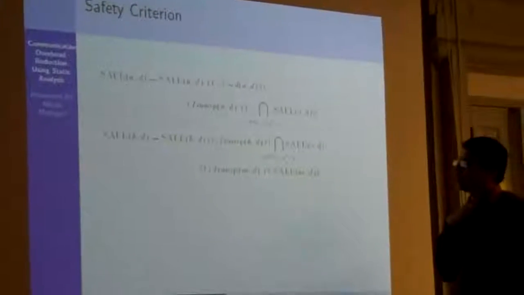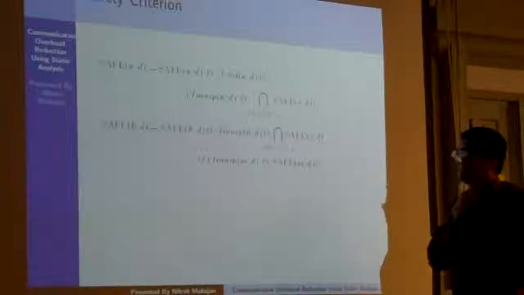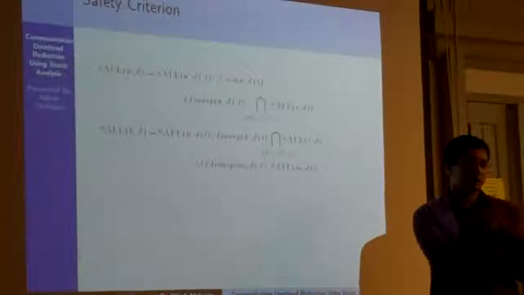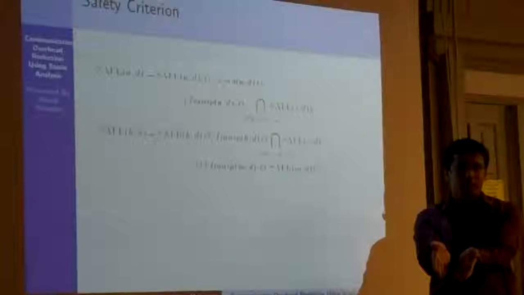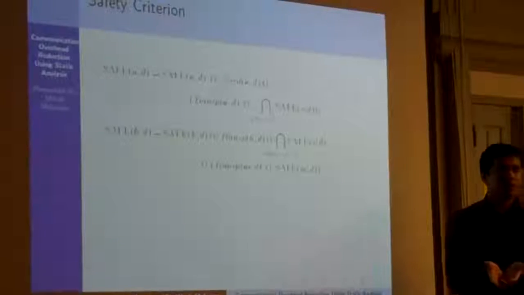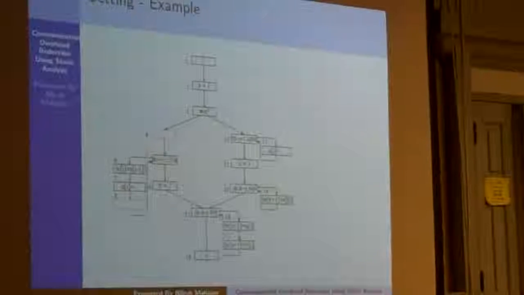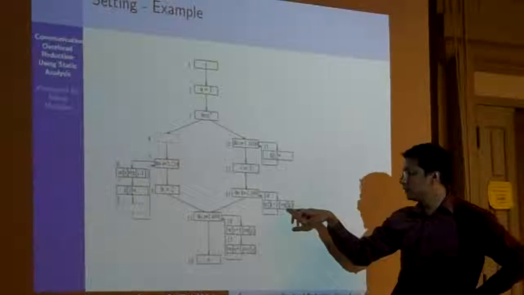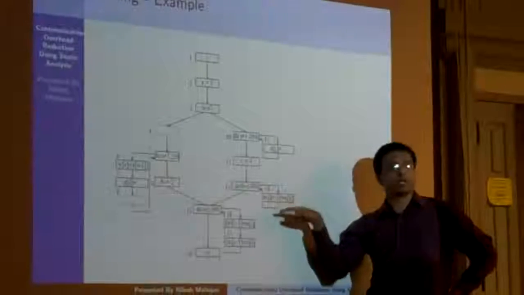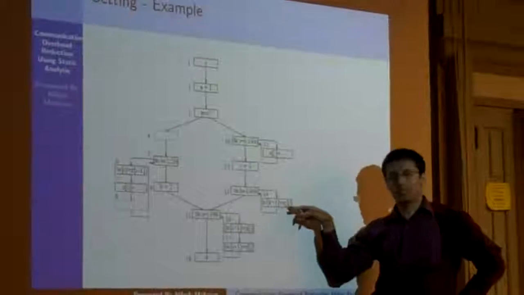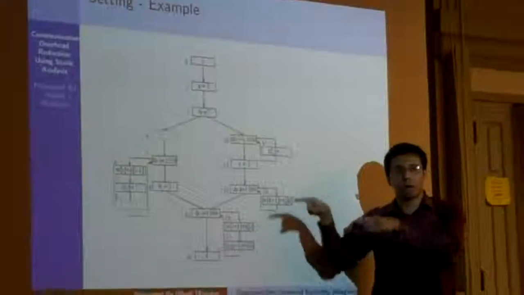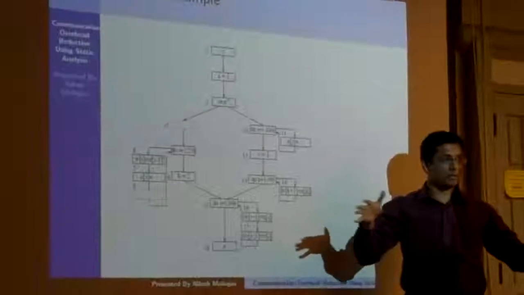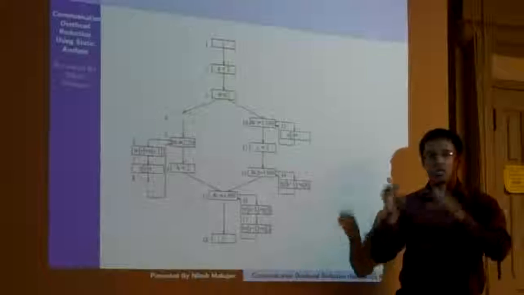So what does it mean for a node to be safe? As I said, if the data is being used at a node, then you have to place a send there, because you have to send that data before somebody is using it. This is a use of xk, and this is being used by some processor that is doing this computation. So you have to send xk before it is being used, to the processor that will do the computation. This is like distributed memory now. You have multiple processors, and xk is actually distributed.